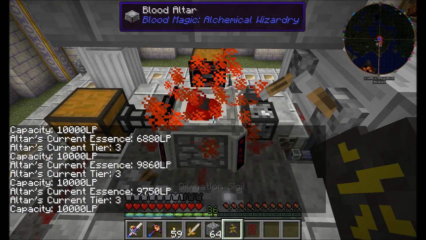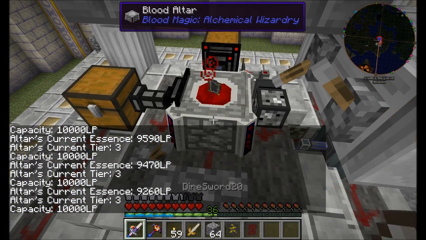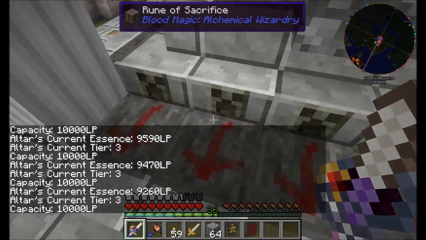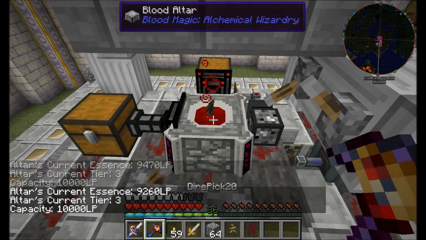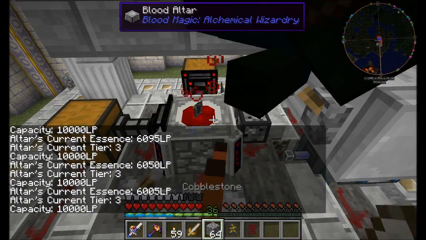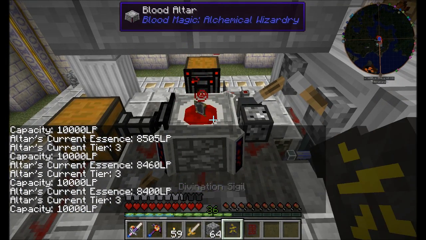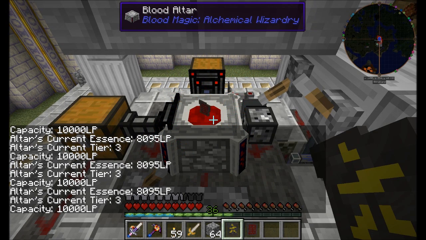Oh yeah, look at that. We're getting tons of LP, courtesy of killing mobs with the dagger. Nice. It was definitely a good plan to upgrade these with all sacrifice runes. That is cool. Nice, and that should get me another one.